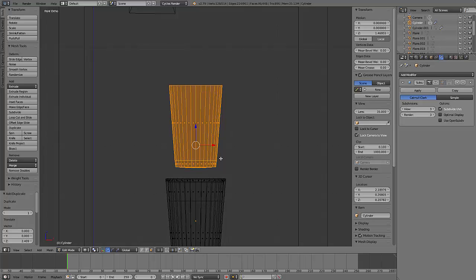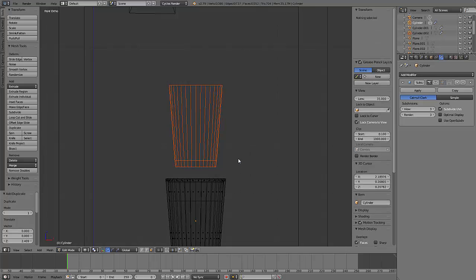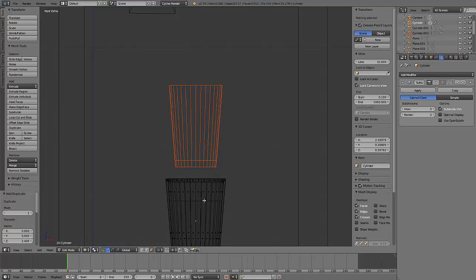So I still have it selected, and I'm going to press P on the keyboard, P as in Paul, and I'm going to click on the selection. I'm going to separate it. That's what that key does, the P. Separate it by selection. Whatever I have selected, I'm going to separate it. Now it's a different object, but it's got the orange here and it's still got it selected here.